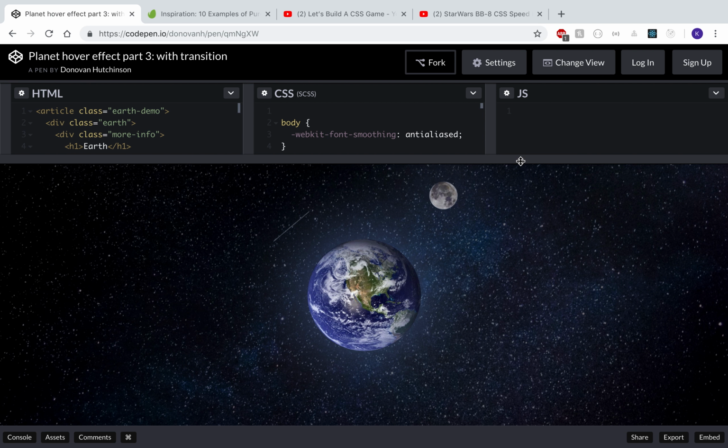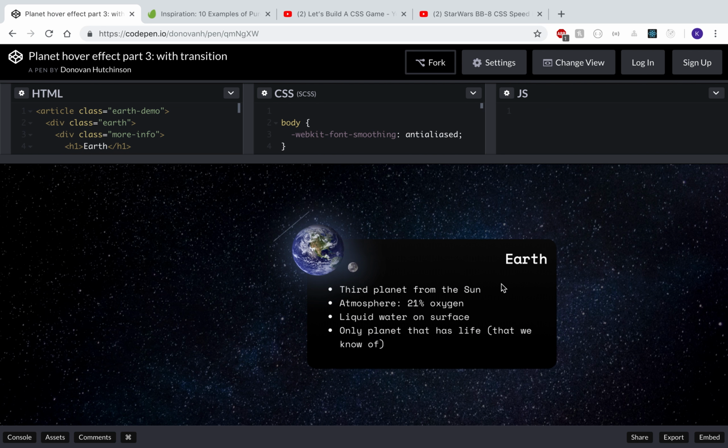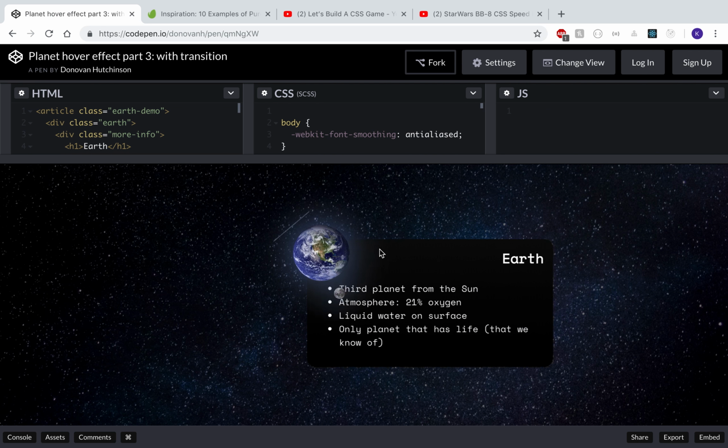Here, he has the moon going around the earth, and when you hover over it, this is everything that I taught you about: transform, transitions, and keyframes. He used it in here. You just have to have some sort of imagination, and boom.